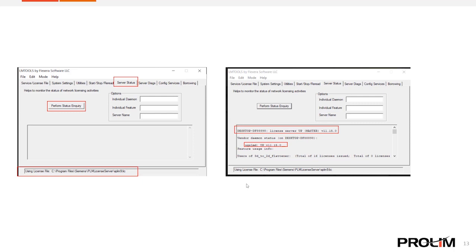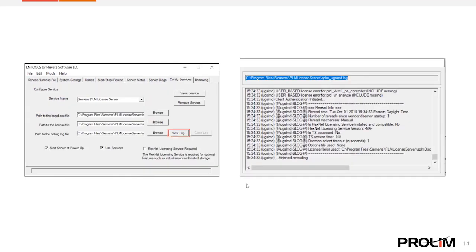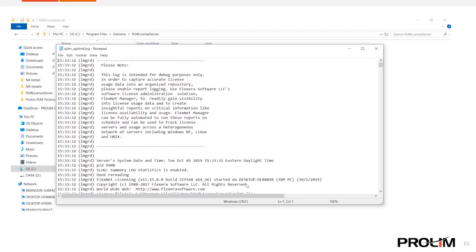However, there are times that this will not work and you will have to go through some troubleshooting. The first thing you want to do is come over here and view your log. You may see an error there, and that may help you figure out your problem. Additionally, you can come in and save that log, and that can be sent to one of us to help you along the way, or GTAC, depending on where you got your license.